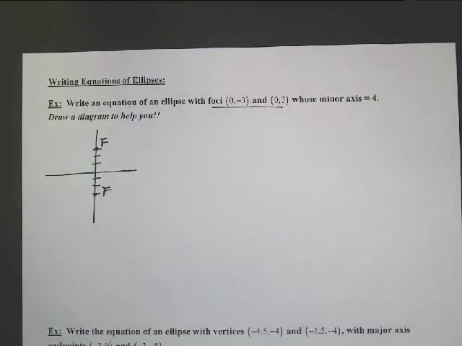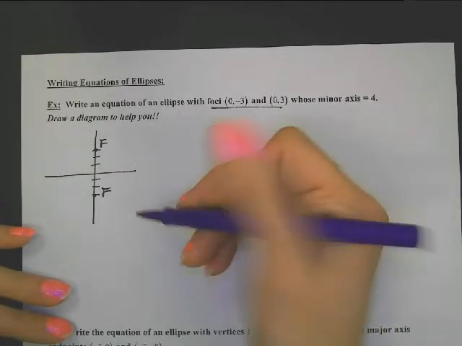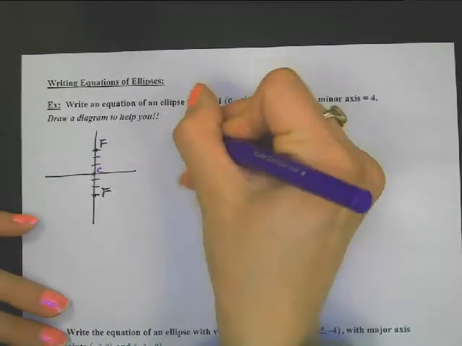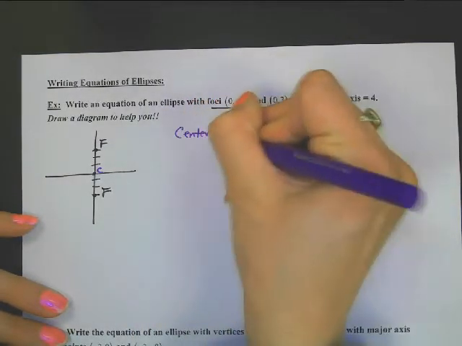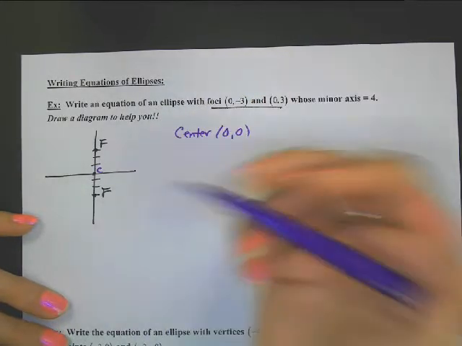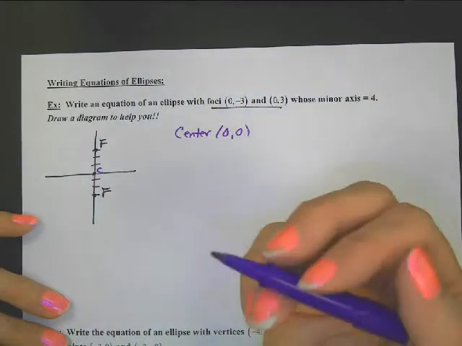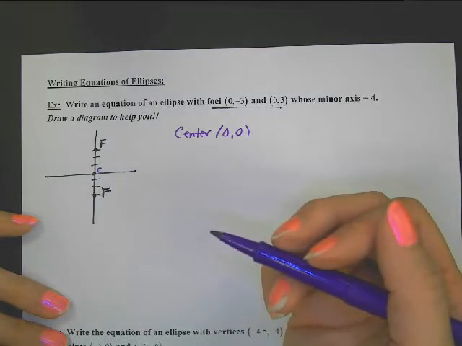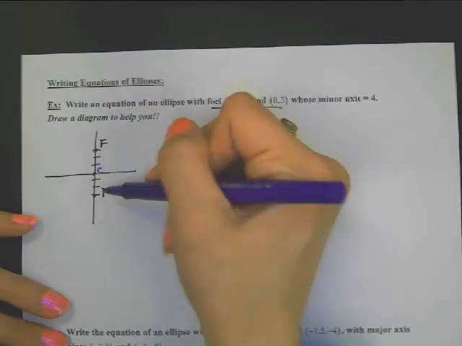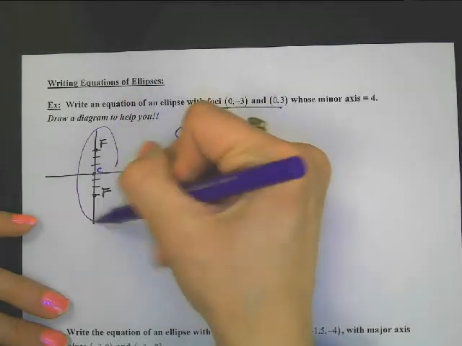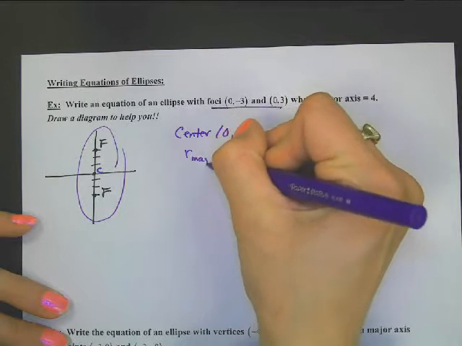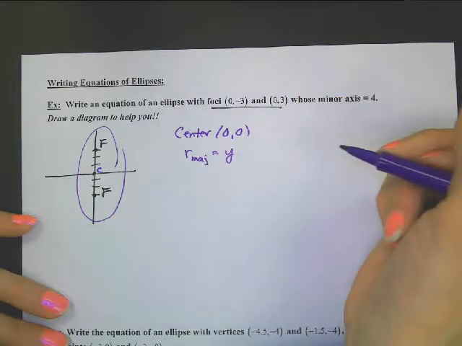Just looking right here, there's a bunch of stuff you know. So I'm just going to stop reading the problem and I'm going to write down everything we know. For example, can you tell me where the center is? Great. C for center. Okay, so the center is at 0, 0. Look at that picture. There's other things you should know. Do you know which axis is the major axis? Remember, the major axis always has the foci. So this ellipse is going up and down. So R major is going to be the y-axis.